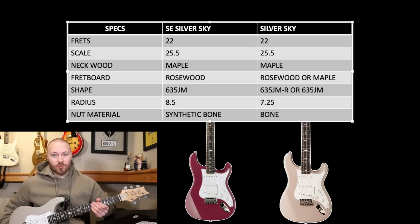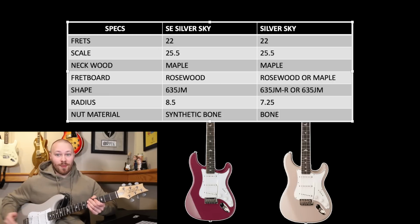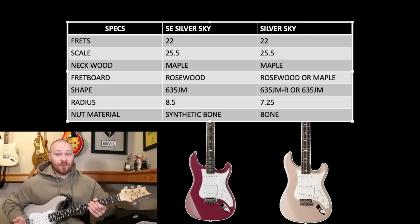There are no maple options, whereas with the regular Silver Sky, you obviously get rosewood as well as a maple board option. Now, if you're really gassing for a maple board SE Silver Sky, I'd say maybe wait and see if something happens next year after the initial launch of the SE Silver Sky. We might get maple board options just like with the regular Silver Sky, maple came afterwards. So if that's really what you want, maybe wait.